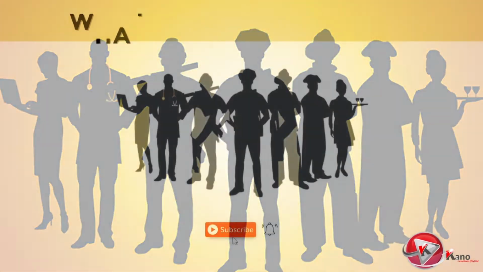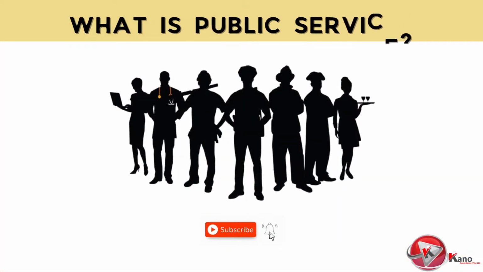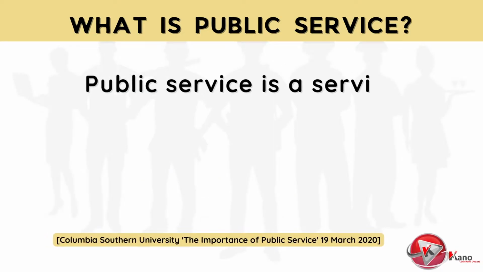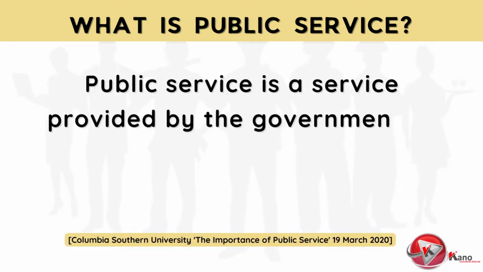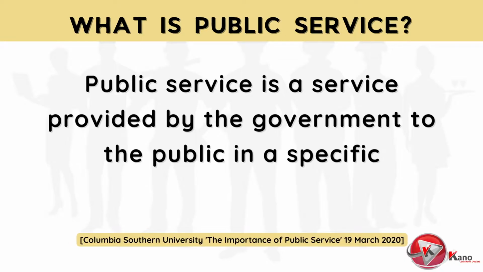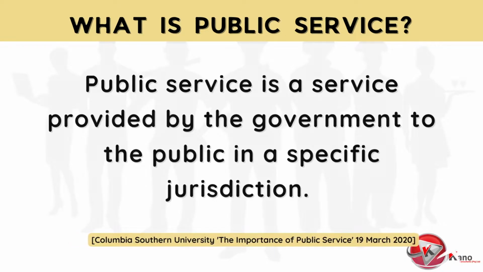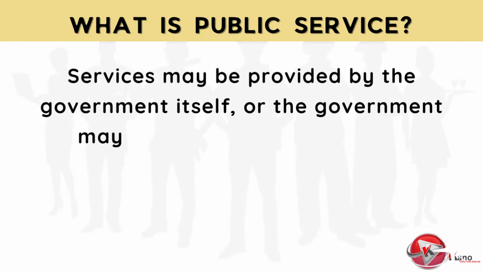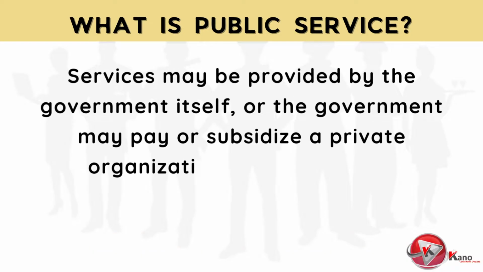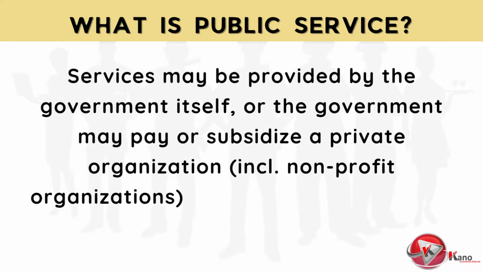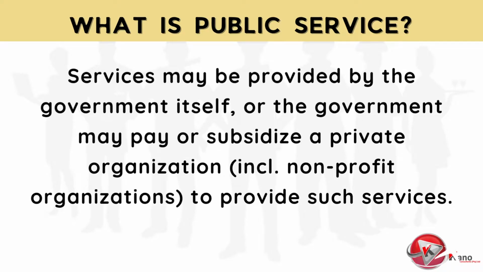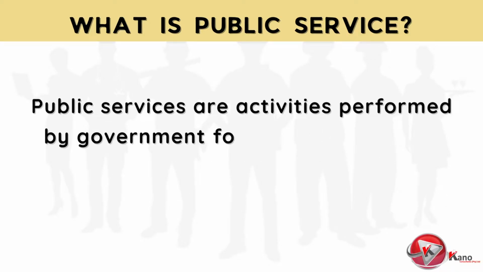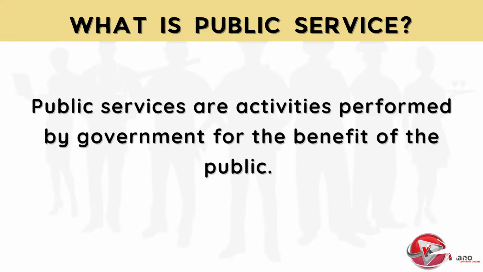As an introduction, let's start by defining what we mean by public service. The technical definition of public service is a service provided by the government to the public in a specific jurisdiction. Services may be provided by the government itself, or the government may pay or subsidize a private organization, including non-profit organizations, to provide such services. Public services are activities performed by government for the benefit of the public.